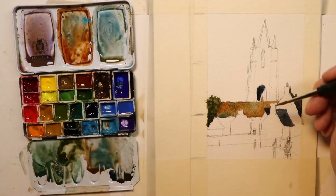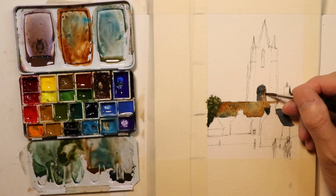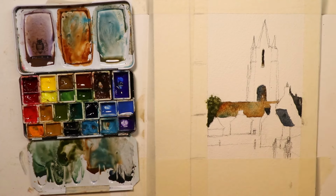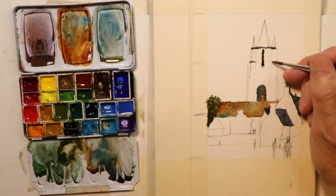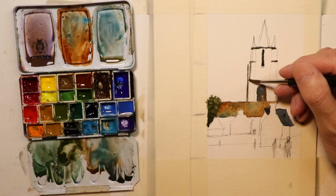You can add a little bit of some of that burnt umber and French ultramarine blue. But that looks pretty good, like that. And then maybe even a little bit of darks here too. And then the darker darks up here. Okay. And then we have another bit of dark here. Let's do some of the darker bits of shadowing under there, like so. And there's some shadowing over here on these spires along the corners.